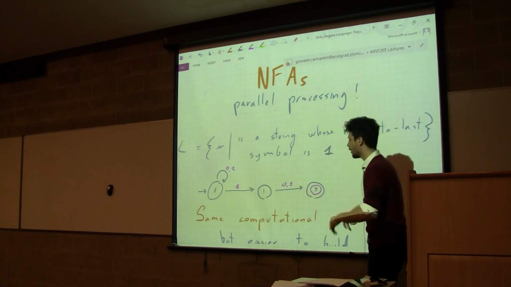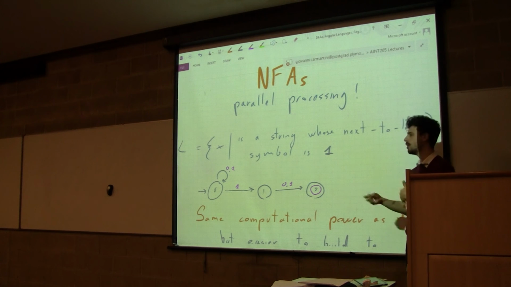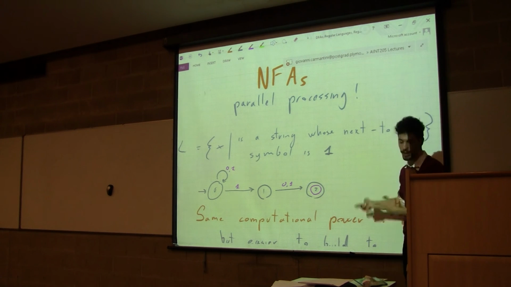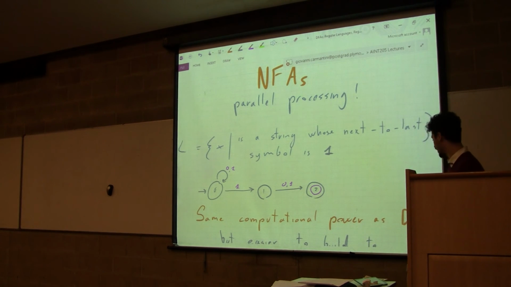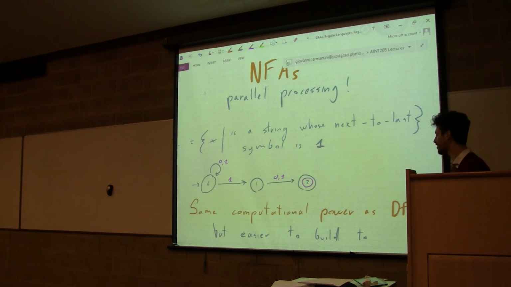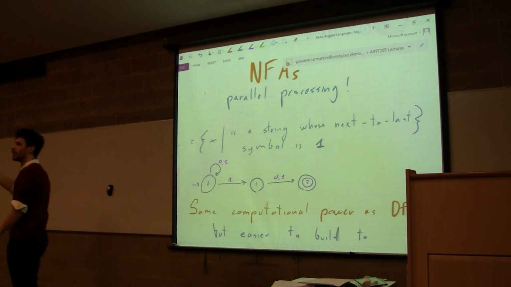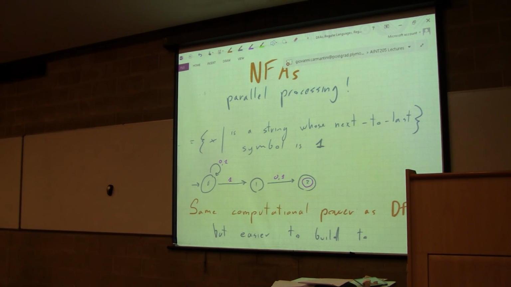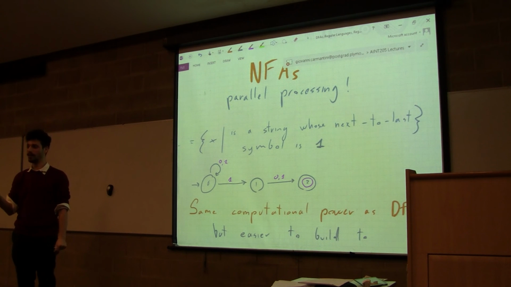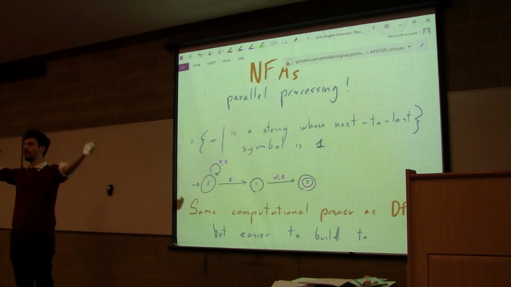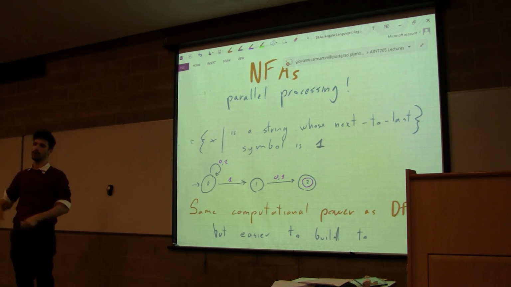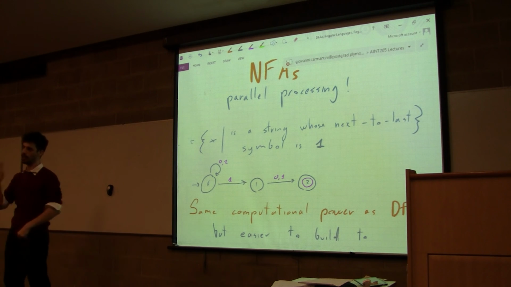So you see, it is a neat model which embodies parallel processing. But the neat fact is it has the same computational power as DFAs. You can spawn many processes with a non-deterministic finite state machine. Actually, that's not true, not as many as you want. It is finite: for a finite number of states, you have a finite number of spawned processes, which could be 1,000 billions, but it's still finite.